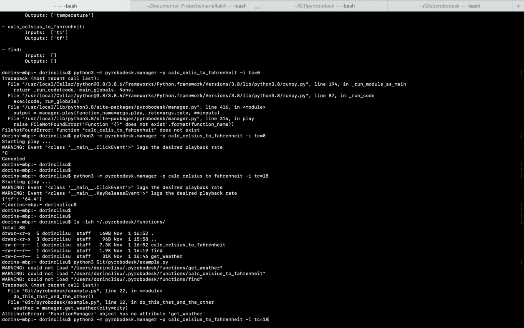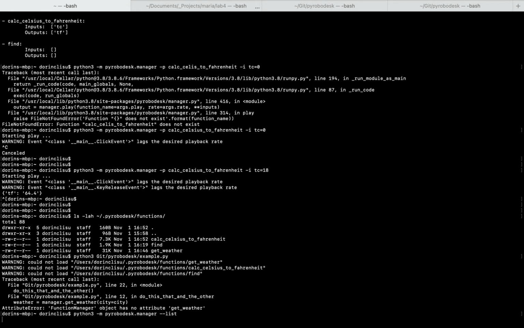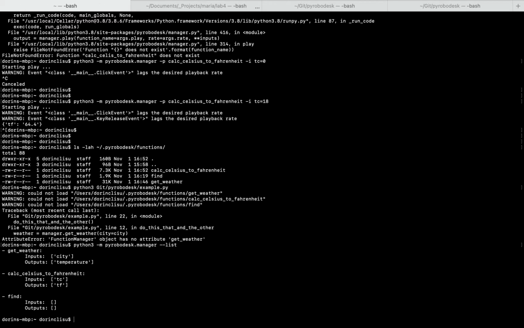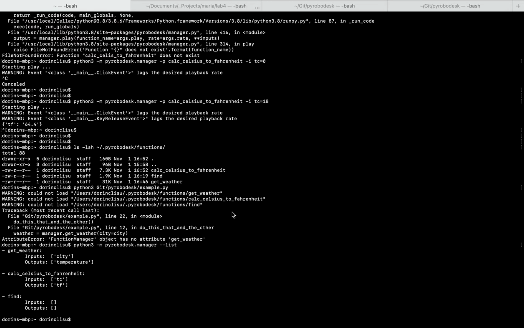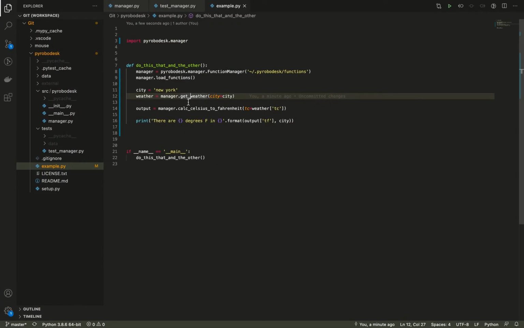No, why not? Get weather. Load functions manager get weather. Yeah. What do we mean? It doesn't have them. Attribute get weather. Yeah, okay. I think this black magic, there is a bug in it.